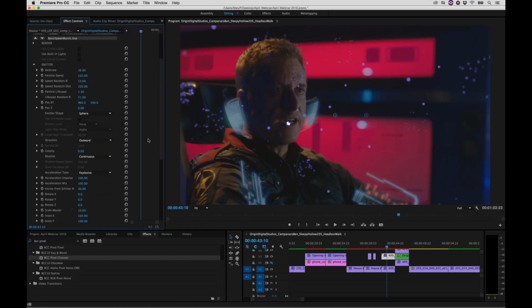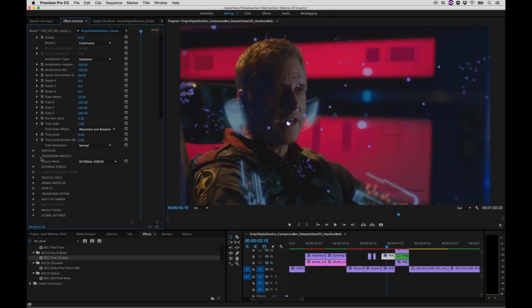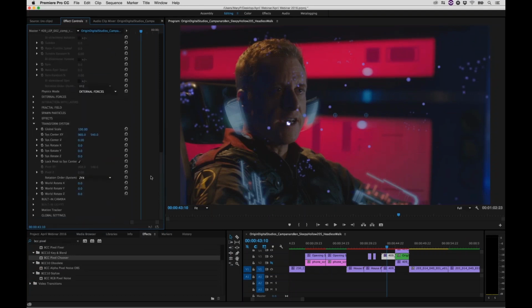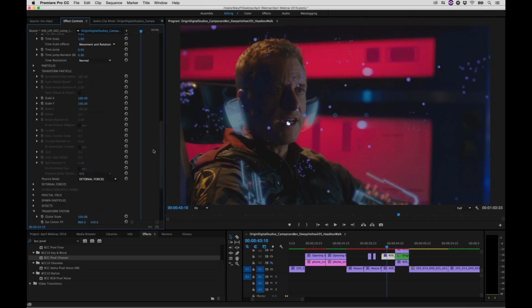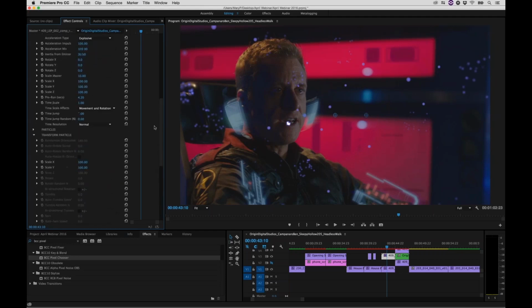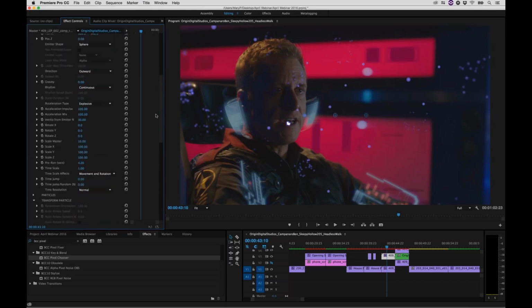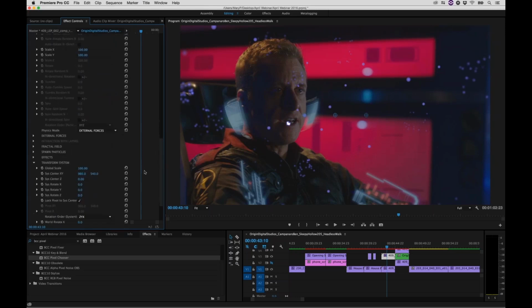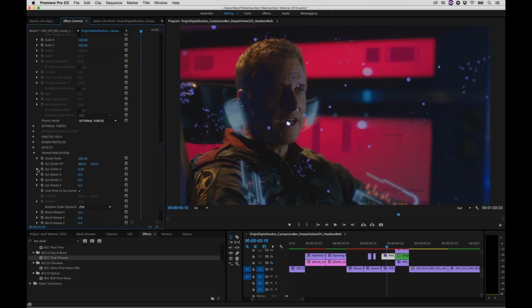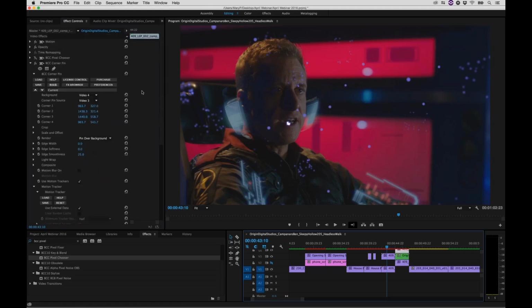We're going to launch Mocha, and I'm going to track this blurry background. A blurry background should not actually be easy to track, but because we're tracking the texture, it's pretty easy. We're just going to turn our surface tool on, have our particle system start here, and track this forward. You can see that even though this is really blurry and there's not a lot of hard points to track, because we're tracking the entire texture, Mocha doesn't care and follows it right through the shot.